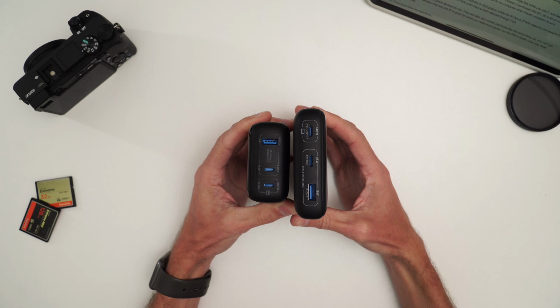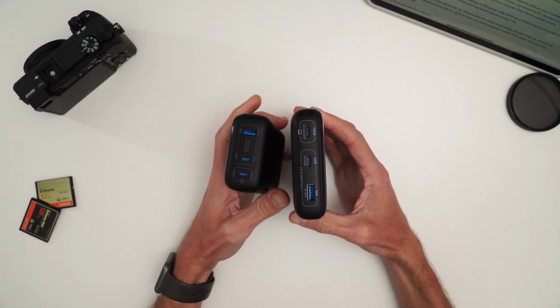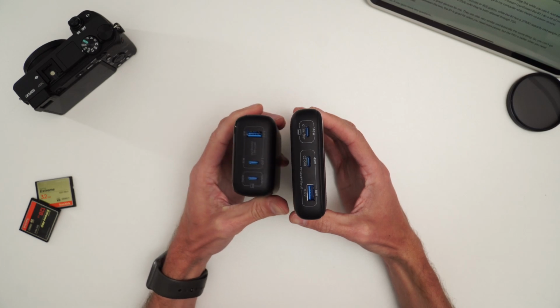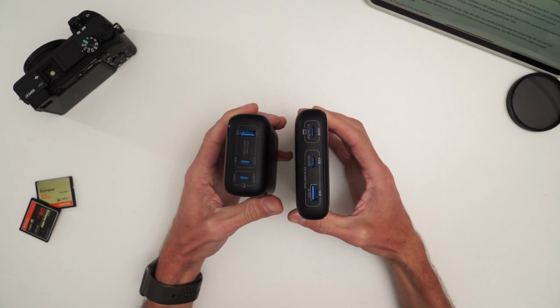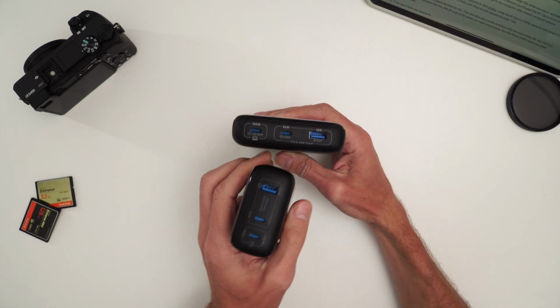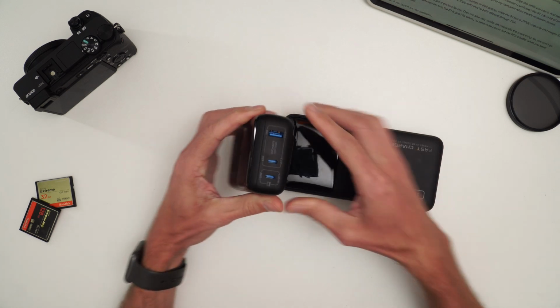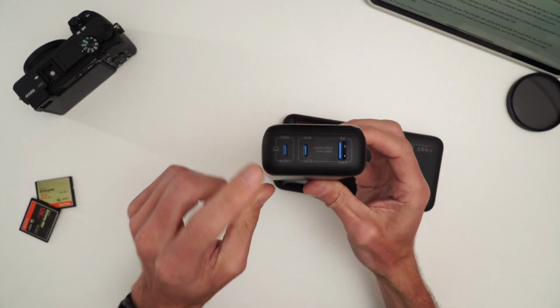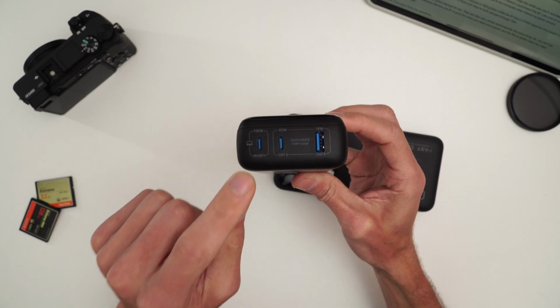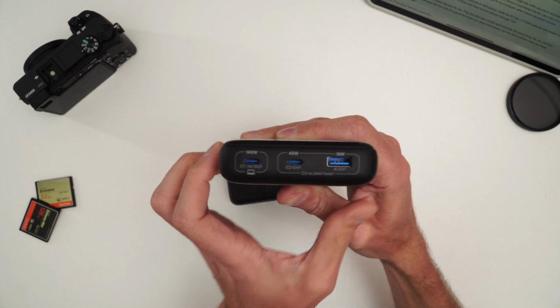So they're pretty simple devices. They both have 3 ports. There are 2 dedicated to output charging, and then there's a third that's an in and out charging port. They both have a USB-A rated for 18 watts, and then a USB-C rated for 45 watts. The P63 has an in and out that's rated for 100 watts, while the B1's in and out is rated for 140 watts.